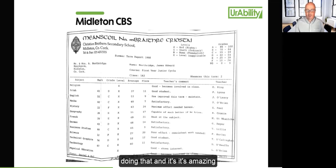It's amazing actually how one good teacher, literally one good teacher when I was in 2nd year, made the difference. We were graded. I was in the bottom of maybe 5 or 6 classes. And I played up to being the messer in the class for sure. It helped me get away with not being great at my schoolwork. And this lovely lady, Marjorie Ryan, who was a science teacher in Milton CBS, I think she just saw, this guy has something, let's work with it.